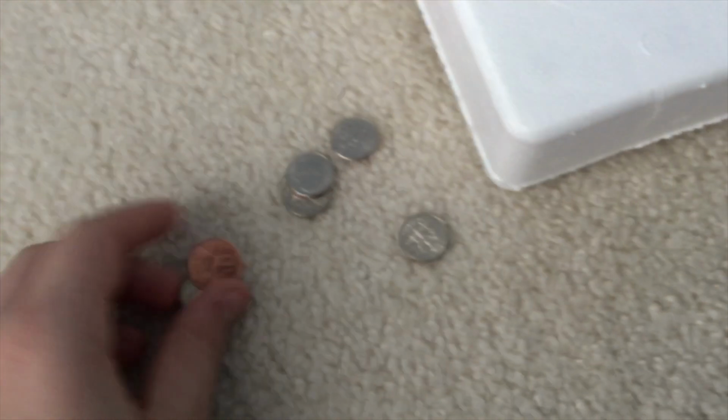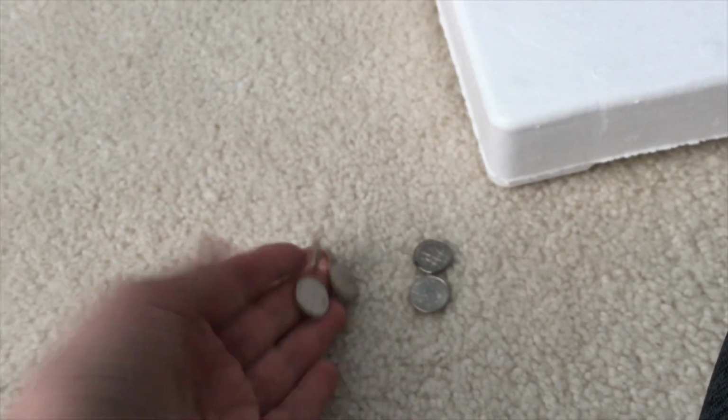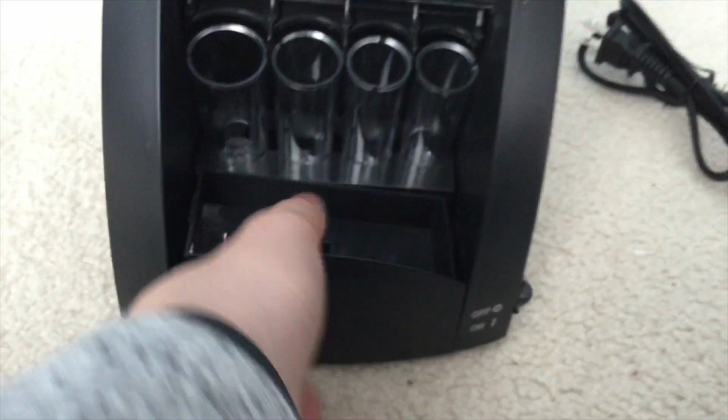I had some random change. I found 51 cents today at school. Not kidding. This was all in different locations. Well, 2 of them were in the same. I just picked this all up today at school, so 51 cents. I got it just for this. I pulled this cardboard out of here. They have 1 of each wrapper, so we're just going to use that. And it's a decent size.